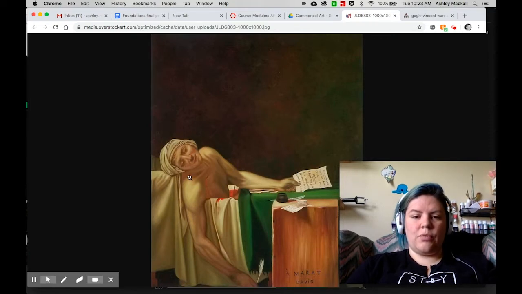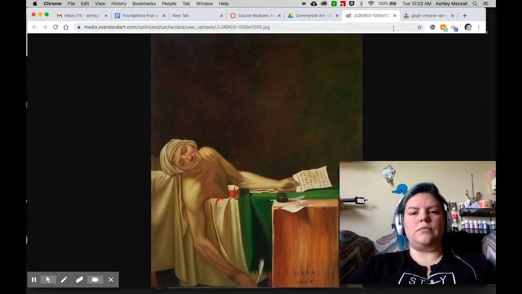The details are way smoother. We do have a lot of organic lines and shapes, not very many outlines. They're really dulled down. If you notice right here, we have a really light brown outline. And the message again for this one is a focus on this individual and their death.